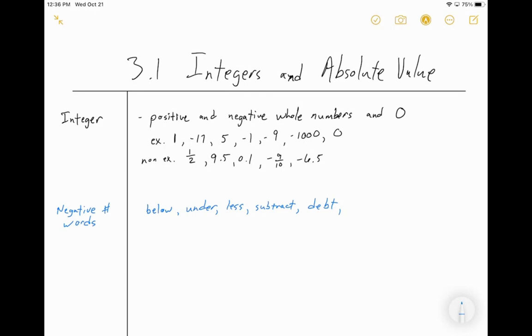How about if you take money out? Let's say you go to the bank and you take money out of your account, so you have less money. Thank you. Someone put that one there. Tracy, good job. Okay, withdraw. Other words like decrease. All these words are negative, right? You hear them and you're like, okay, we're going backwards, right? The number is going to get lower, things like that. Those are negative words, and there's more. This is not a complete list.